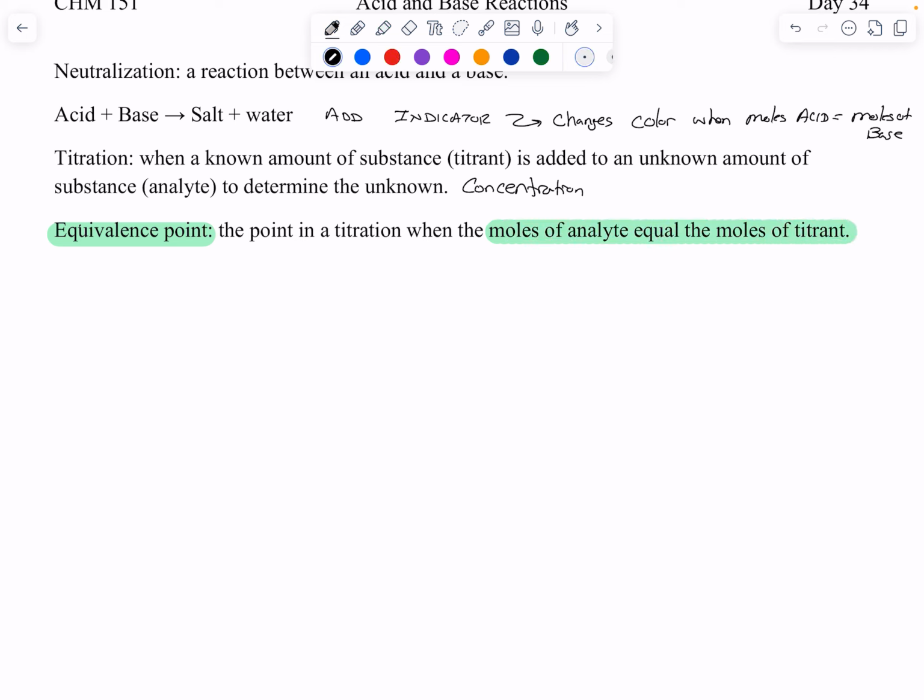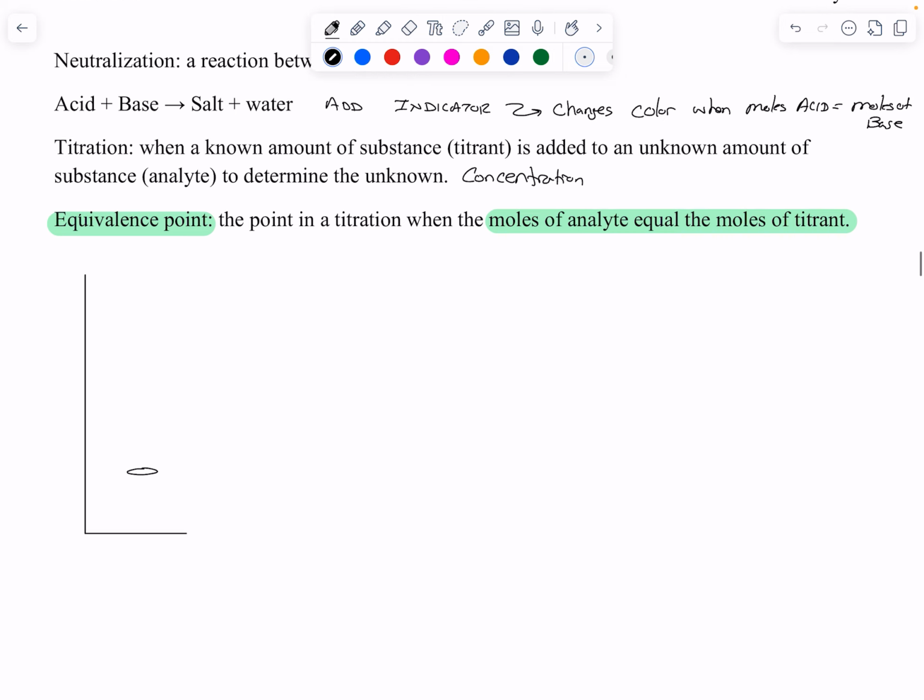All right, so for example, how would we set this up in a lab? I'd have something called a ring stand. And on the ring stand, I'd have, let's call it a flask. And in this flask, there's a little bit of liquid down here. That flask would be my analyte, the unknown. And then we'd have something like this, where you'd have, oh, come on, it didn't snap to it. There we go.